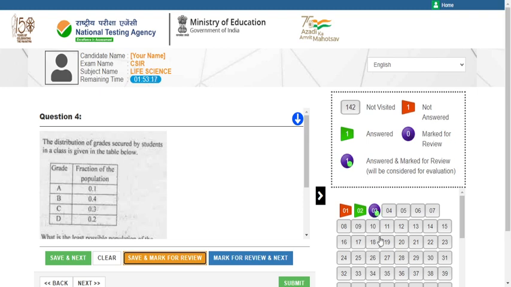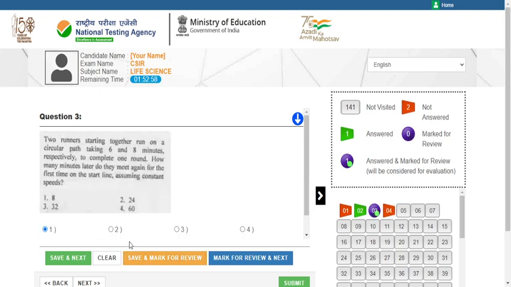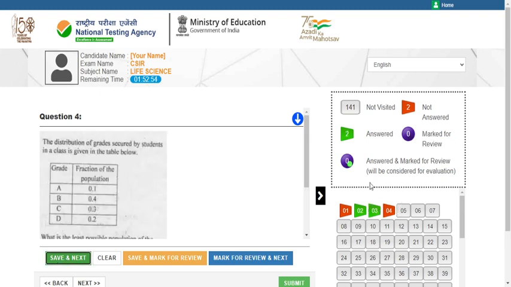The total number of questions asked is huge, nearly 145 questions, I think. If I am wrong, sorry for that. So there will be 145 questions, and you can't go through all of them again. So if you put this save and mark for review status, answer marked for review, then if it is correct you can simply click on save and next, or else you can simply leave it marked.